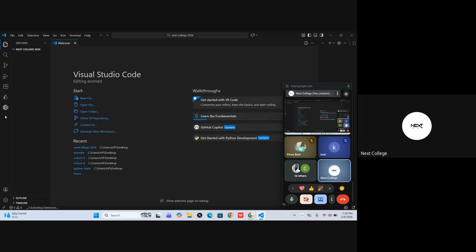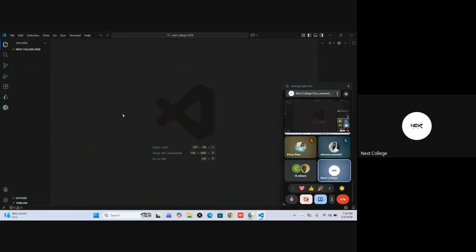Okay. So this extra two buttons are not going to be on your own, but everything else is going to be on yours. I'm going to explain this interface before we move to writing our code. Okay, so the first thing I have to do is just to close this. Now this is our VS Code where we'll be writing our code.